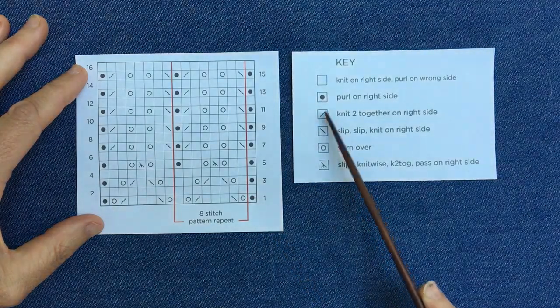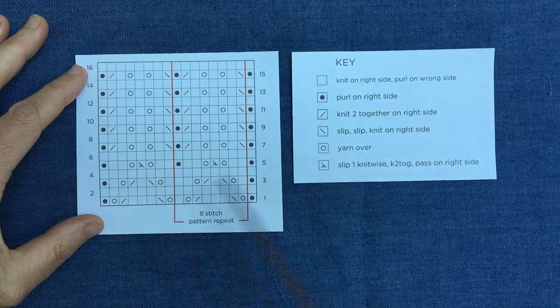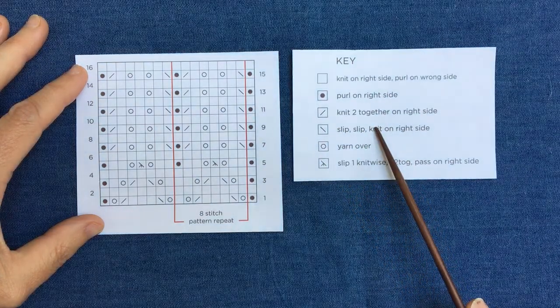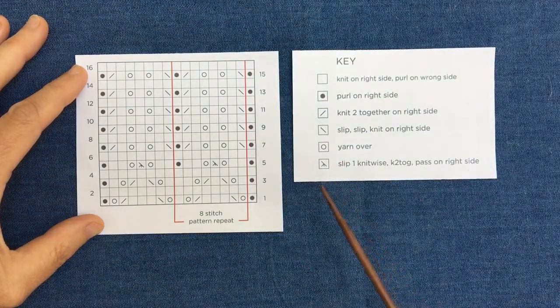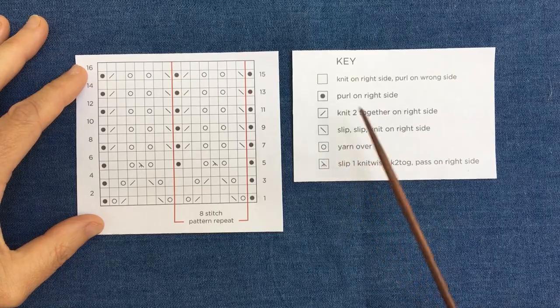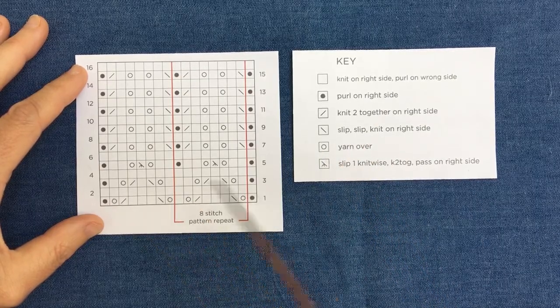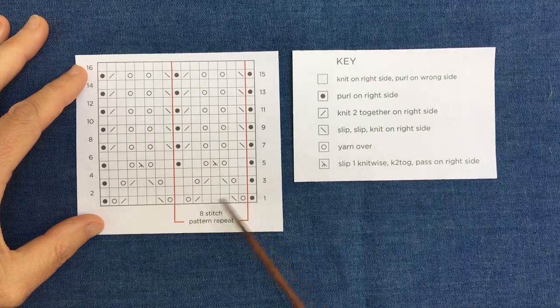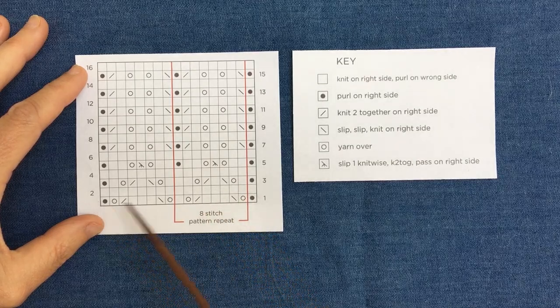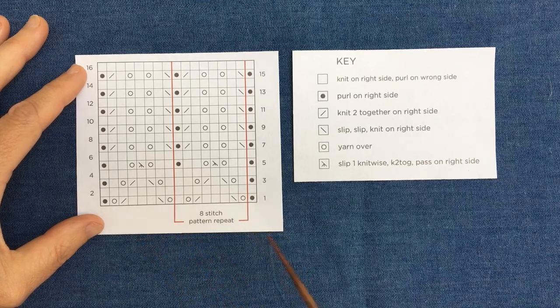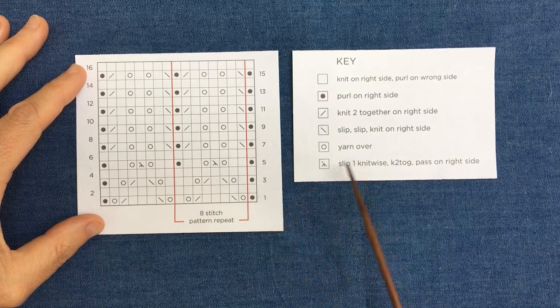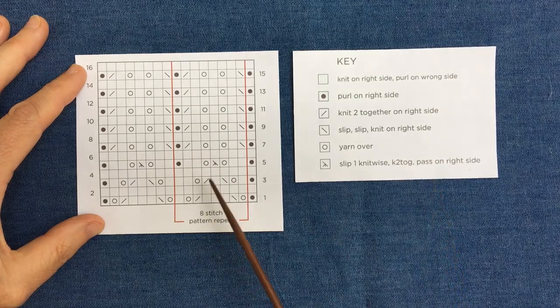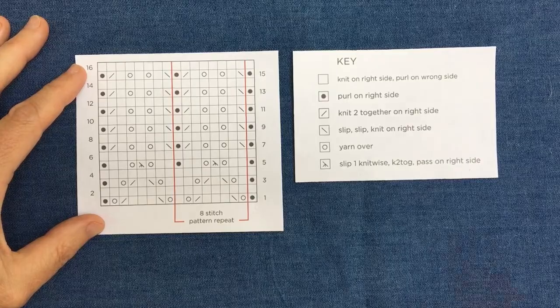Then these diagonal stitches—it's quite important to keep an eye on which direction your diagonal is going. So diagonal this way is knit two together, the other way is slip slip knit (SSK). And then this is a very important symbol: yarn over. Sometimes in patterns it says yarn on but in this one it's called yarn over here. Yarn over is simply a way of making an extra stitch. These stitches are decreasing because you're going to be knitting two stitches together, so in order to balance the number of stitches you have in your row, you have to make stitches as well. I'll show you how to do that when I demonstrate. And then this one is a clever symbol—it says slip one knitwise, knit two together, pass on the right side, and that's on our row five, so when we get to that I can show you how to do that.